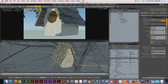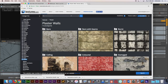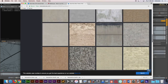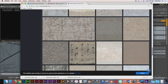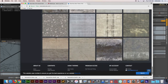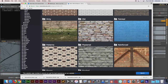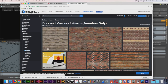Let's see, let's find another one for the walls of my house here. And I think I'm gonna go into the plaster section. Let's do bare. Let's see, what am I gonna choose here? Oh, I don't know. Let's find one that works, something that's fun. I know my birdhouse would never ever be plaster, but whatever. It's my birdhouse, I can do whatever I want. Here, I'll tell you what, let's do brick. Brick is always kind of fun. It's gonna be a heavy birdhouse. Yep, let's do something really crazy and fun like this one, the patterns. Here we go. This is it.